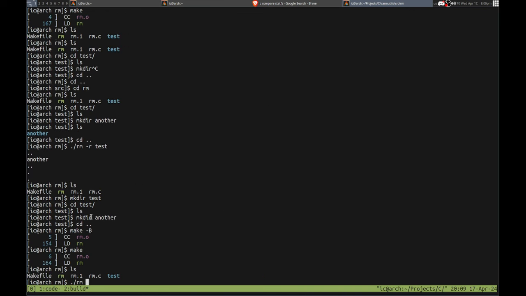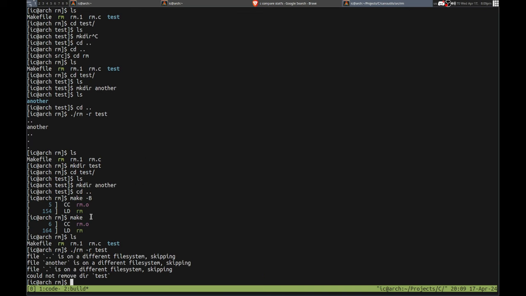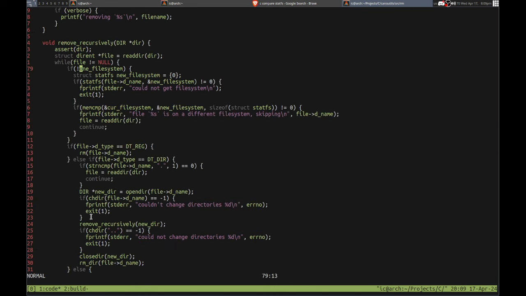Let's see. Okay, now it did. Different file system, skipping. So we do want to check that first. We can even check it here because it's not going to, well, I guess one could start with a dot. So maybe we don't want to skip over just dot.